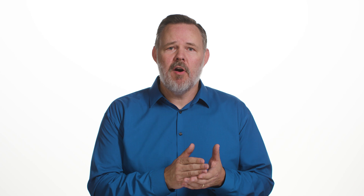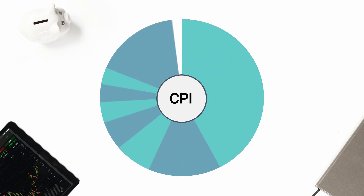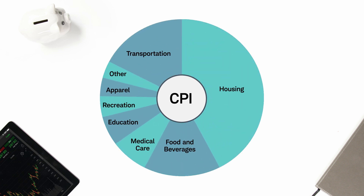To calculate the CPI, the BLS creates what's called a basket — a collection of goods and services representing things the average American buys. It keeps an eye on the prices of tens of thousands of products and services, like housing and food, which are weighted and incorporated into the basket based on their estimated usage.